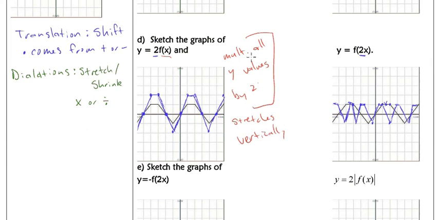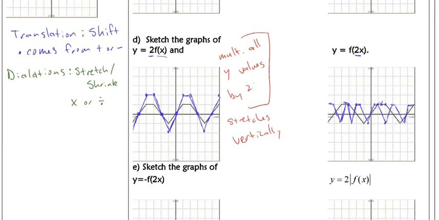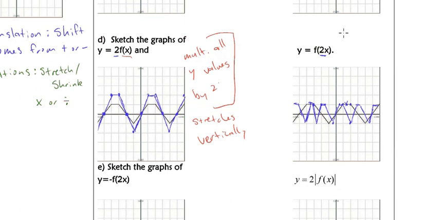Remember, it was c times f of x. And here we have on the second one, f of 2 times x. And to graph it, we went through and talked through that, hey, if it's at 1, now it's at 1/2. It all happened twice as quickly. But to be more explicit about it, and probably more helpful as far as how to graph it, take all of our existing x values and multiply them by 1/2.